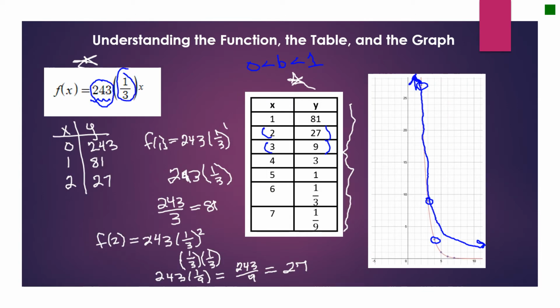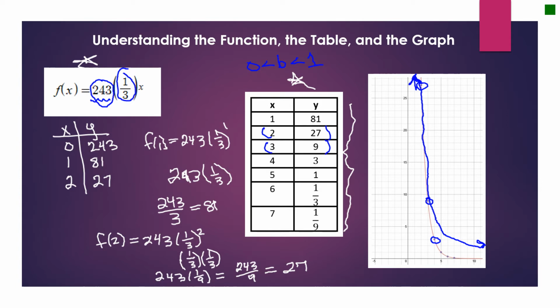Here's the other function we were looking at, the decreasing function, the decreasing table. And here's what its equation would look like. So do you remember the 243 is the start value on the graph, way up there on the y-axis. It's not going to show here, but it's up there somewhere. Okay, it's way, way up there. But you can see that it's heading that direction. And so let's make a little table here and see how some of these values came to be.